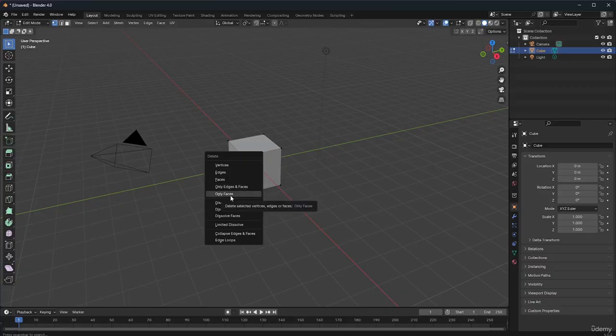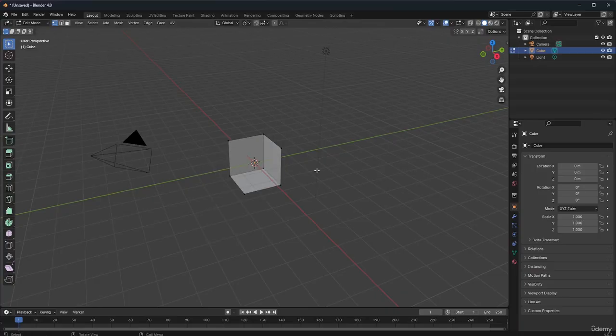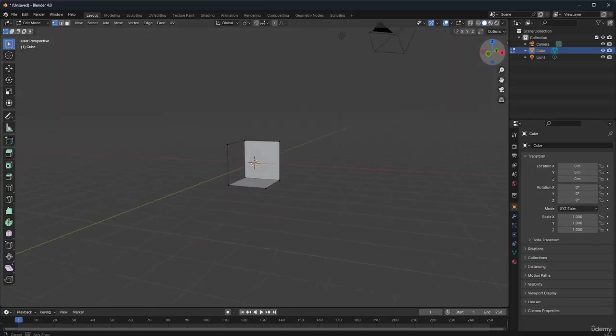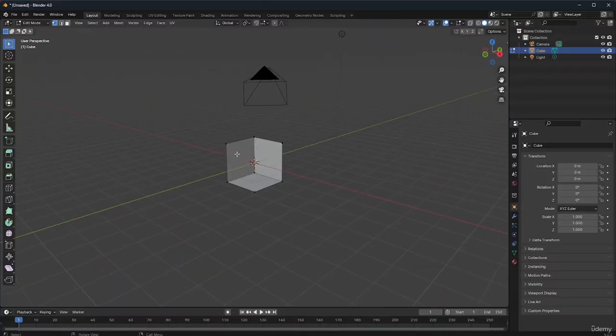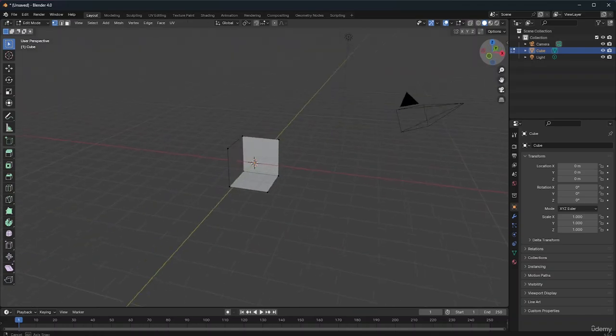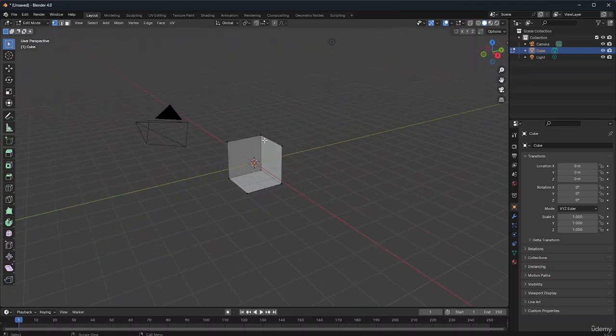First, if I click on vertices, and view it from all sides, you can see the component I had over here is deleted. Now I don't have this particular object. But how have I deleted all these things altogether? Because I had selected only one vertex.